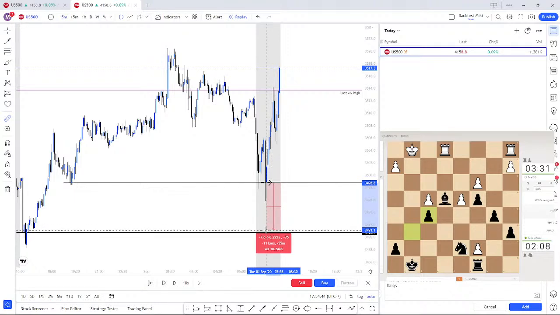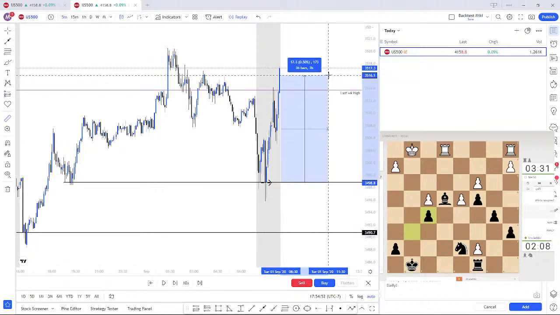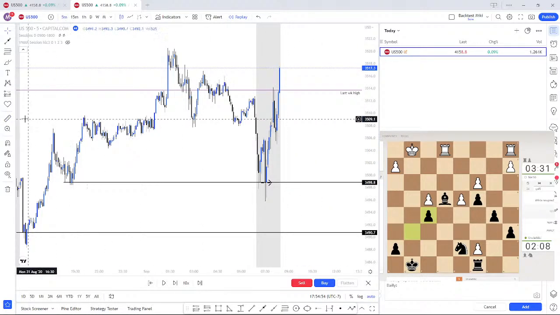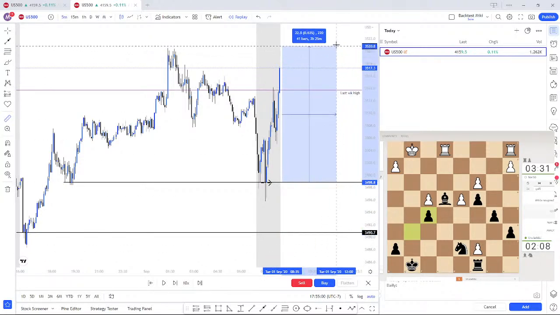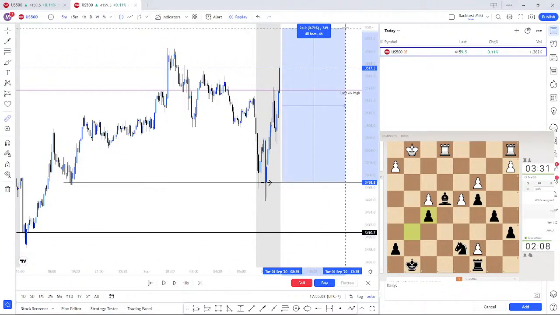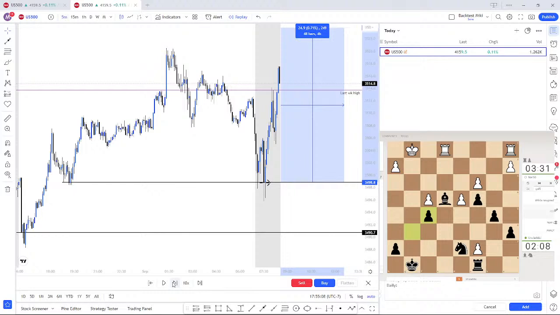So that's what we counted per se. And we're risking the low anyway, so 75. I didn't even know it was this close. So we're risking 95, looking for 170, which would have taken profit right there. And then 125, looking for 250. But for 250, if we see volume to the short side up here, we'll get out.